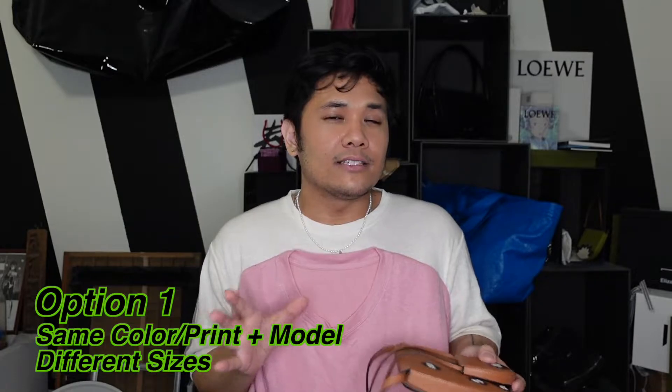So for the first combo, we have bags that are different sizes but the same print and the same model. I do wear these together a lot actually. The idea of having this tiny little nano pouch — I wear it mostly as a necklace, so it doesn't have the same effect since the strap isn't long enough. But layering it with this one, seeing all the little characters is super fun. The fact that it's the same color leather and the same technique makes it super easy. Honestly I would wear this with what I'm wearing right now. It's the easiest one to do because it's similar shapes and similar colors. Definitely one easy way to do it.